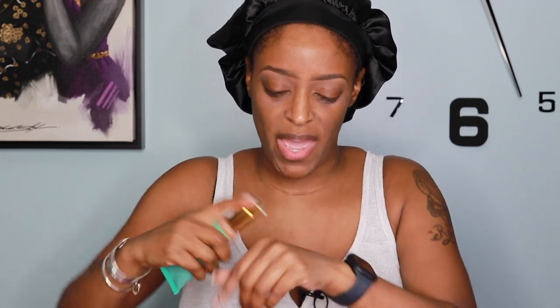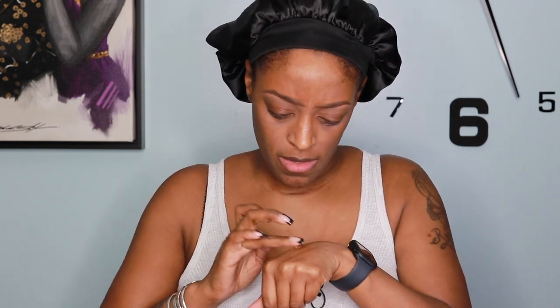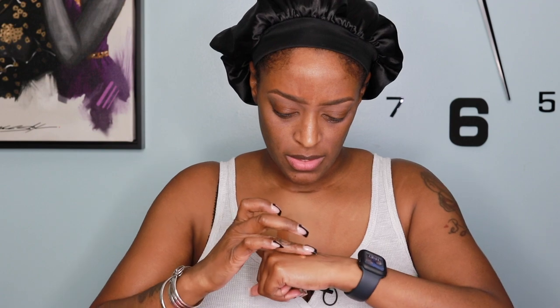Okay, so the first shade that I'm going to swatch is Gabon, which again is my shade that I use in matte. I'm just going to take a little bit on the back of my hand so I can swatch it. And then I'm going to swatch it here. Which doesn't look that bad. I'm hoping it doesn't oxidize. The next one I'm going to do is Cameroon. Shades are pretty close looking at it. It's a little more liquidy than the matte one. Cameroon looks pretty good. I feel like Gabon is giving off a little bit more red than before.